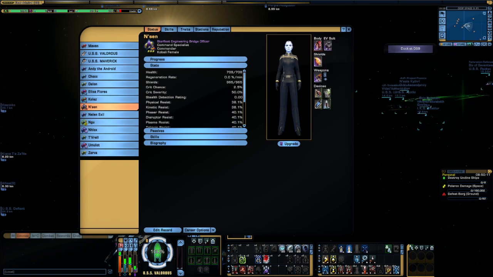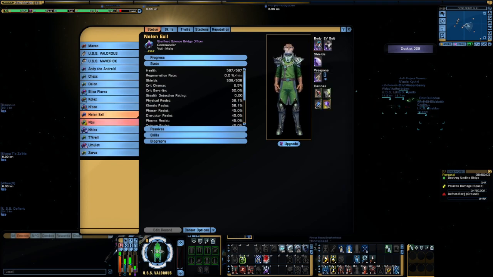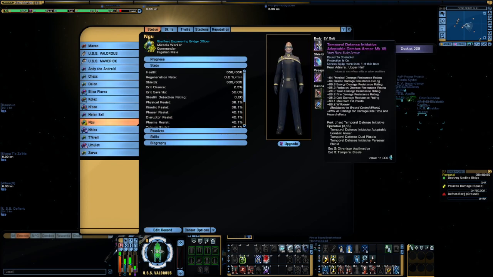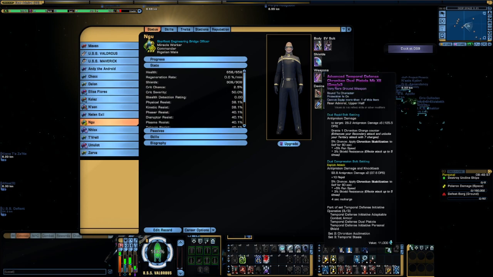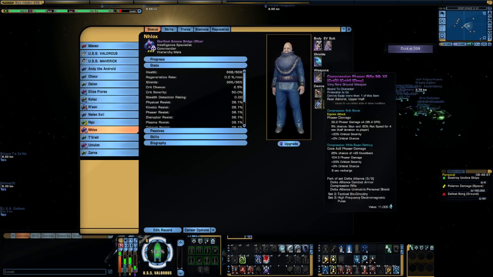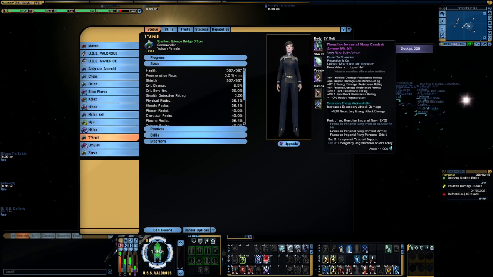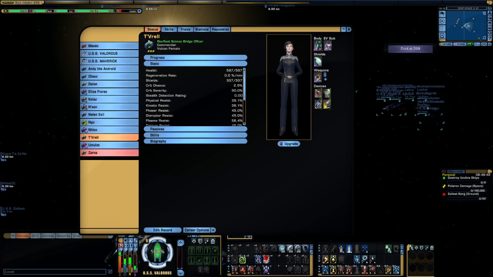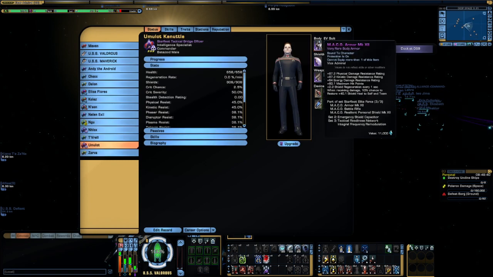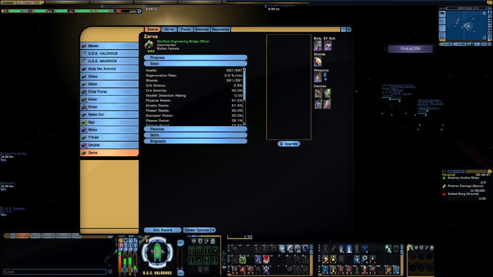Let's see. Ninsen has the Iconian set. Neonexo has the Dyson set, proton rifle. Chief New has the temporal set, temporal defense guns. Mox has the Delta Alliance set, the phaser rifle there. Terrell also has the Romulan Imperial Navy set. So, decent set. Umlaut has the Mako set. This phaser rifle is also pretty decent. I like this phaser rifle also. I played around with it.